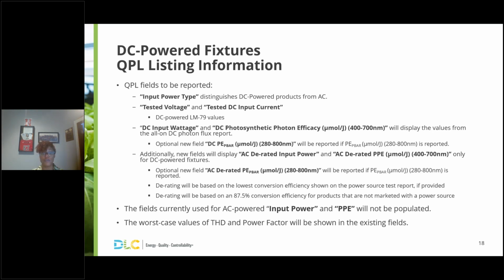Fields currently used for AC input power type, AC input power, and PPE will not be populated for these products. The worst case values of THD and power factor will be shown in the same existing fields that you're used to seeing on the QPL currently.